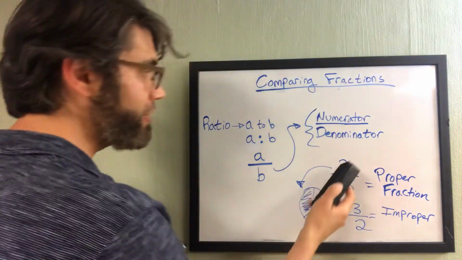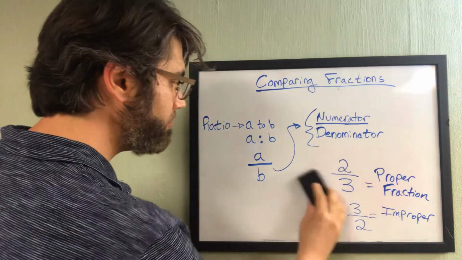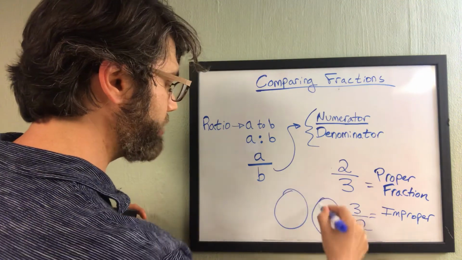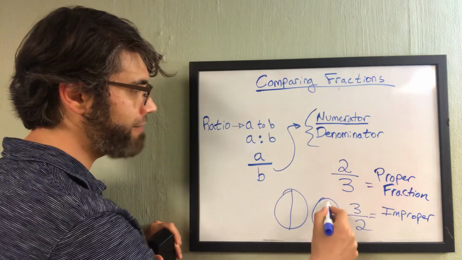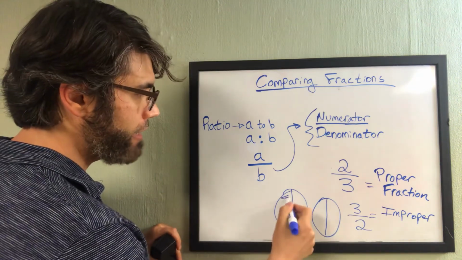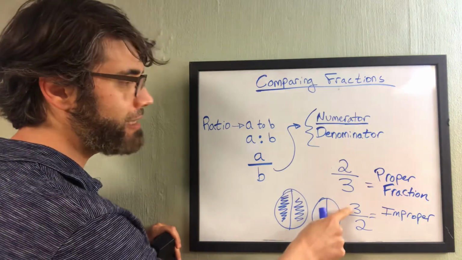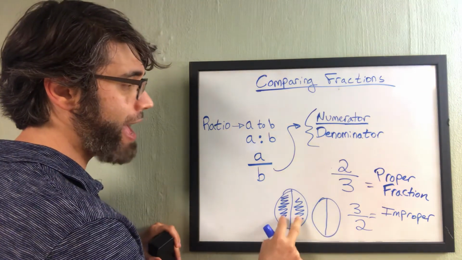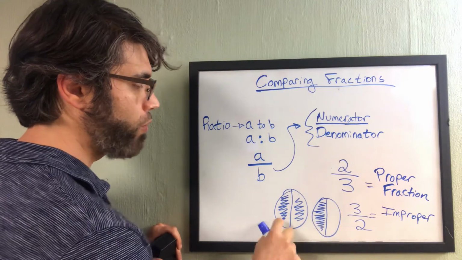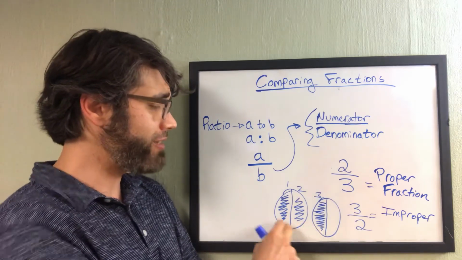Okay, so while this is representing 2/3, let's come over here and write another kind of division. Here we're going to need 2 pies. So let's divide these into halves, both of them. Here I'm going to fill in this half, and then this half. And then it says that I want not just 2 halves, but 3 halves. 1, 2, 3. 3 halves. So do you see how 3 halves is actually more than 1?